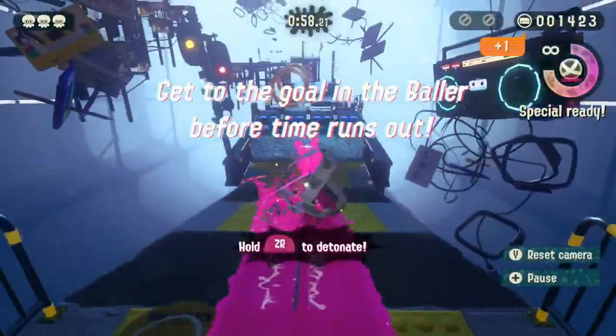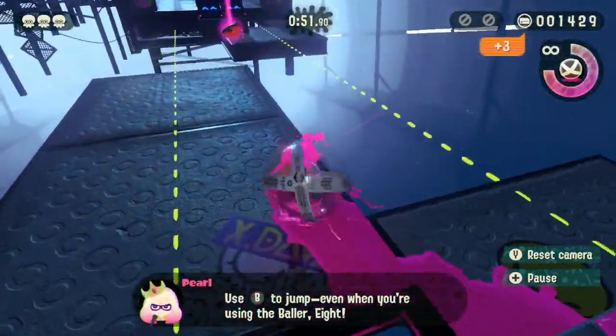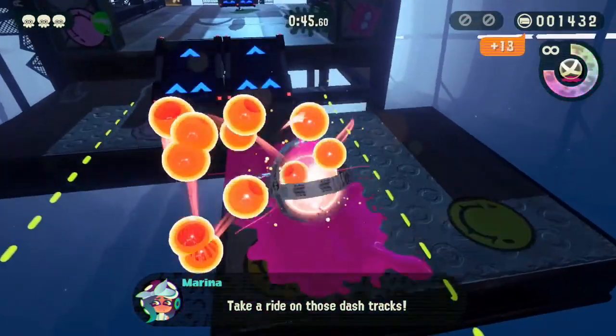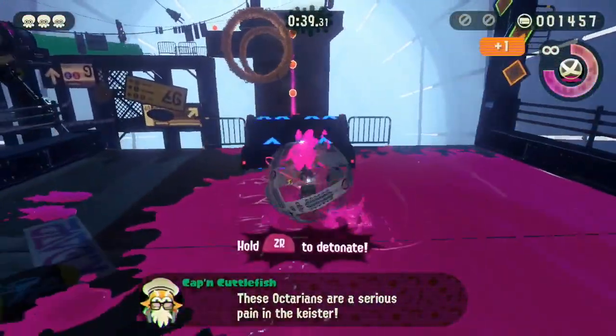So as the name implies, we're stuck in the Baller form, which is one of these sub-weapons. That's not a sub-weapon, it's actually a special weapon. This is a little precarious, just to say the least. Also, if you hold ZR, you can detonate it.